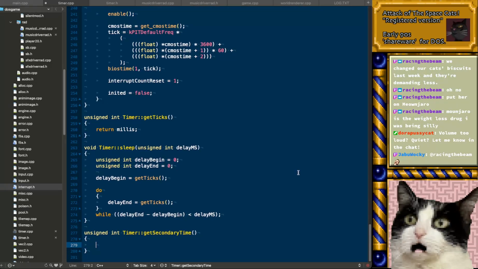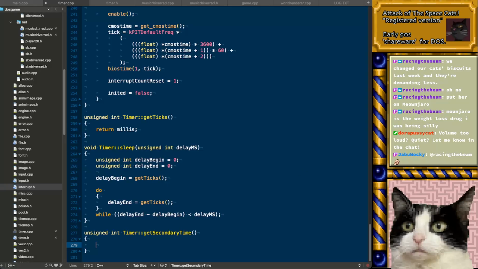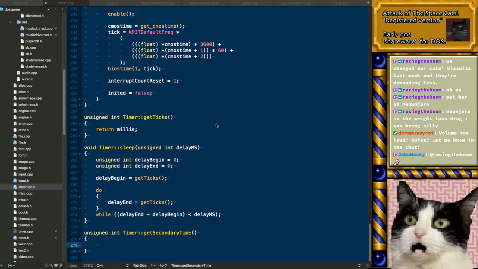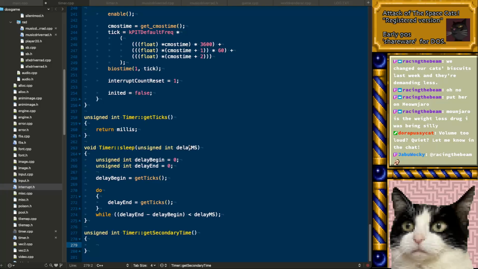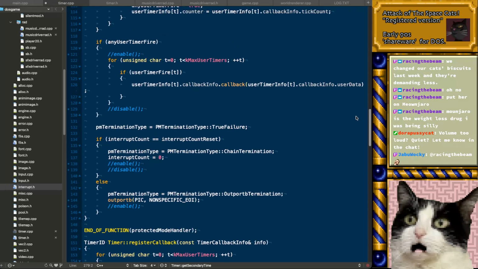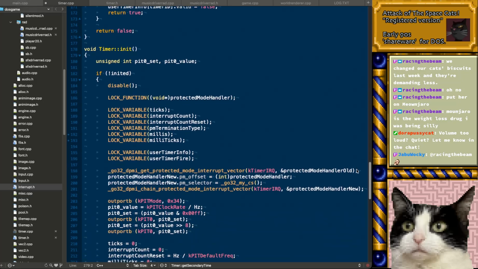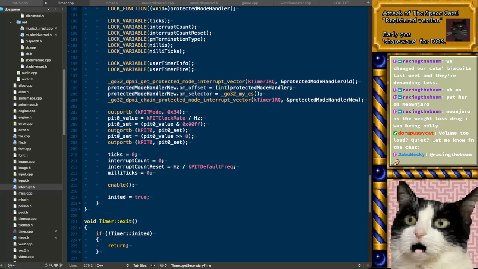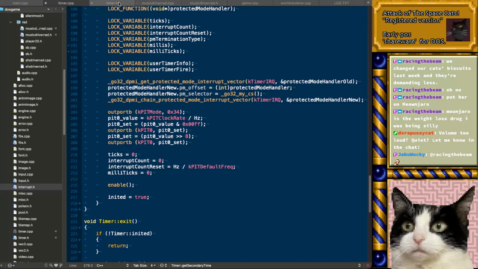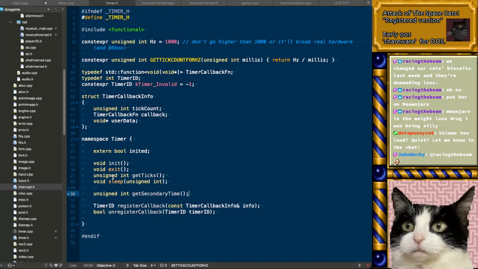Why am I saying unsigned int? Oh, it's a 16-bit value, actually, isn't it? There's a low byte, high byte, which will be used in the init. So there we go. Okay. So import in a similar way. So it should be an unsigned short then. Time header.